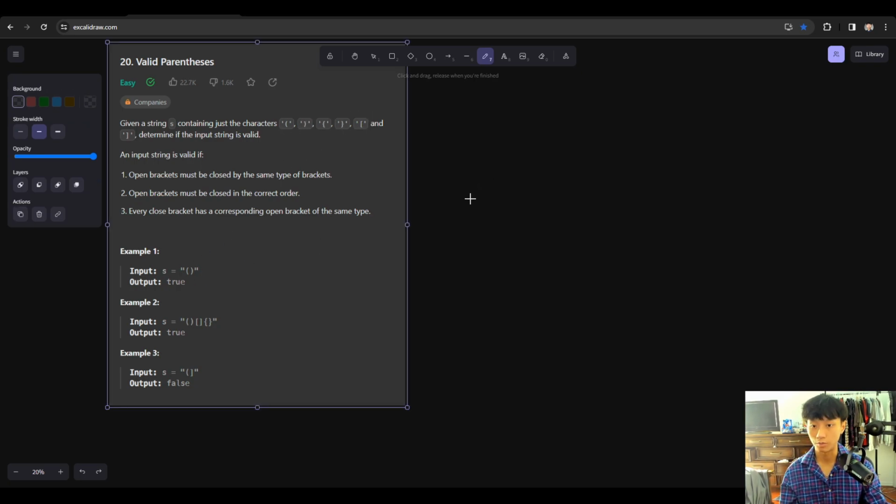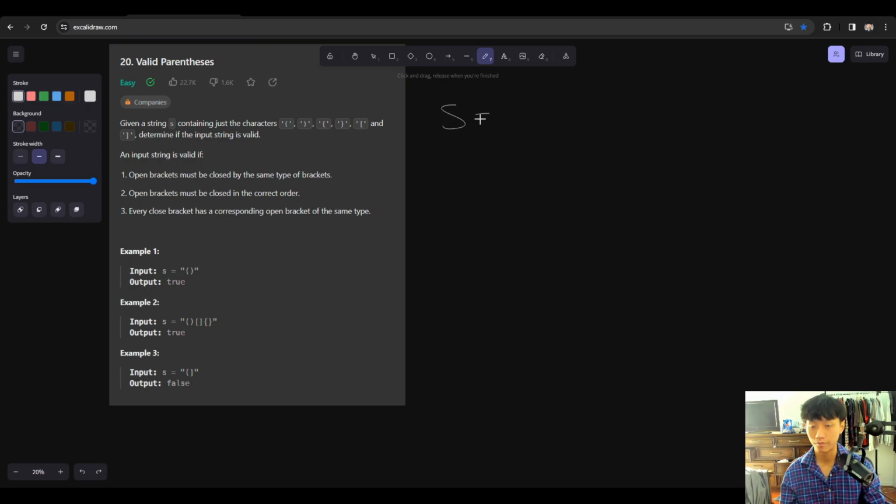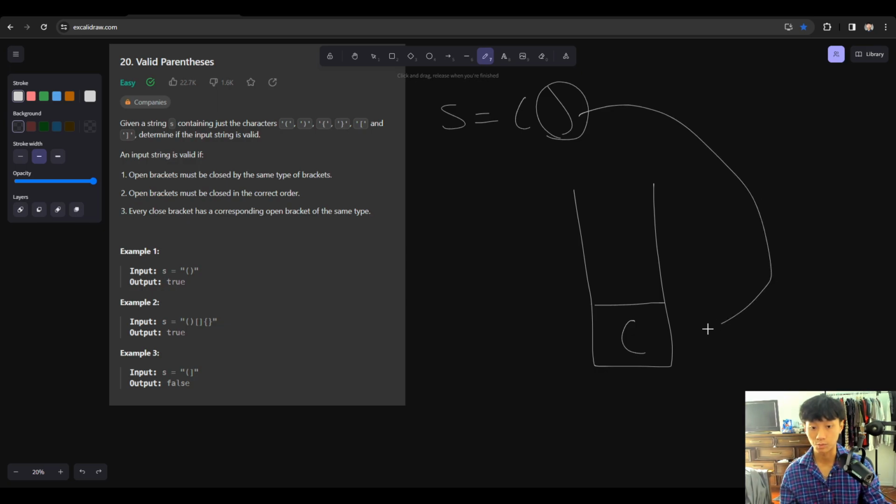To better explain and visualize, let's say we have a string s equals this, something simple. On the stack, we push the opening bracket. But whenever we see a closing bracket, we check if there's a matching corresponding opening bracket. If there is, then you pop the stack, and return true when the stack is empty.